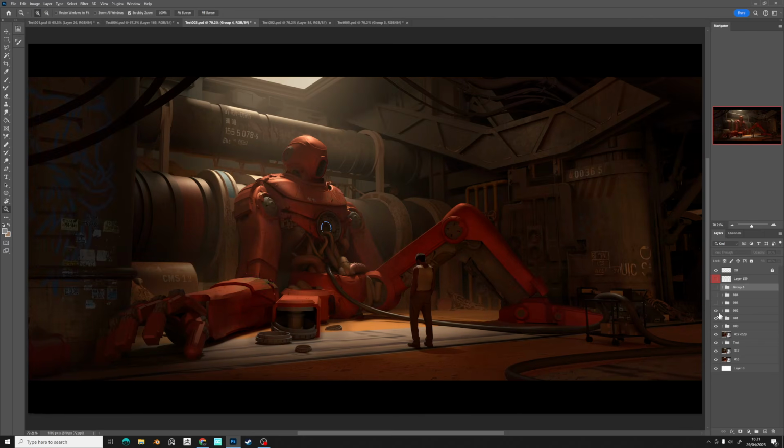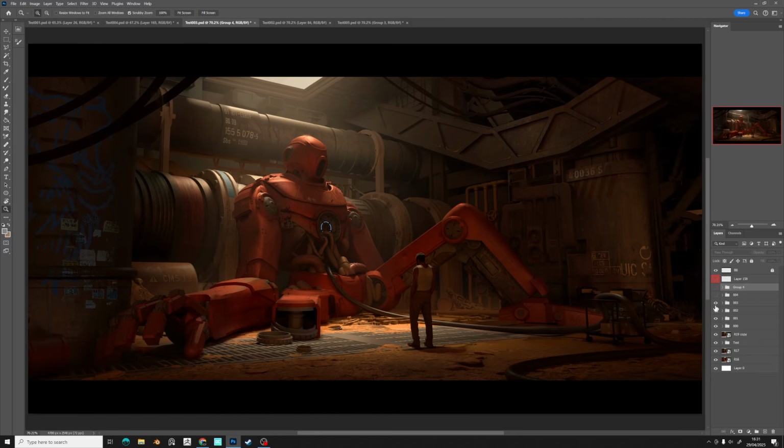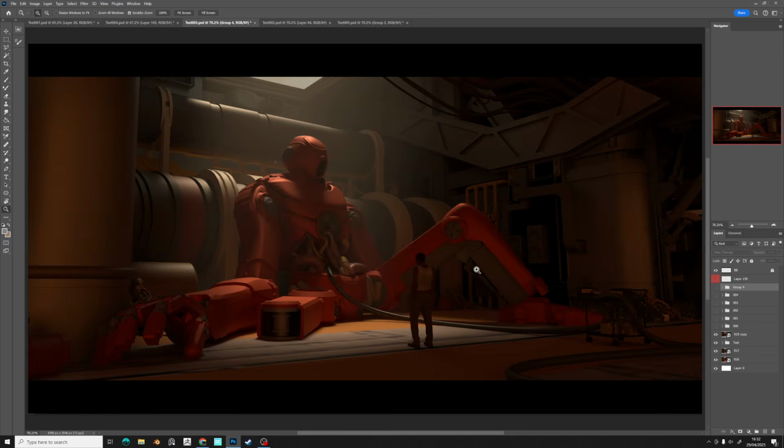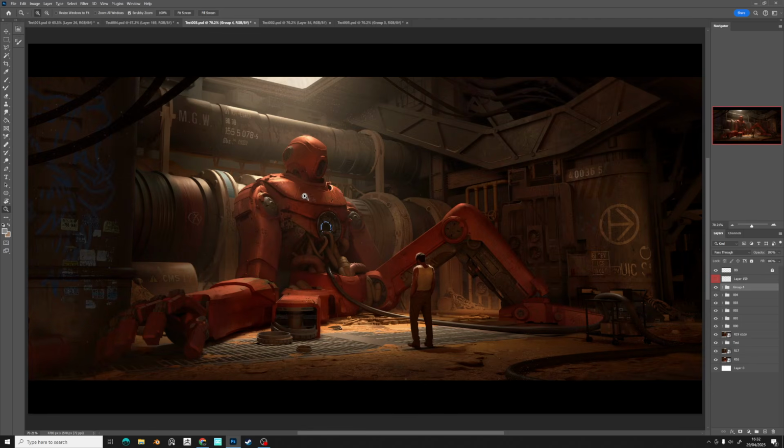I don't know if there's anything super else to say about that. And then as we go, it's just a case of adding more and more details until we get right to the end. So between here and here, I'd say there's actually quite a lot of work going on, especially if you look at this chest area. I've painted in some cut marks. I've added in some other markings, little details like stars on the chest, maybe this is a robot that got 2 kills and they were marking it with stars for every kill it got.